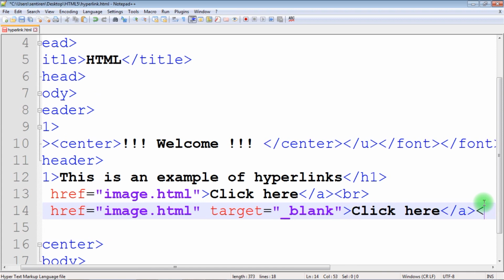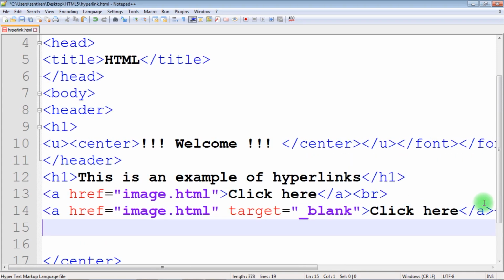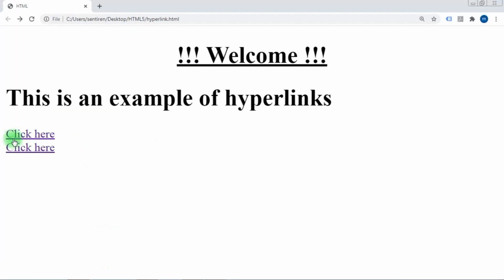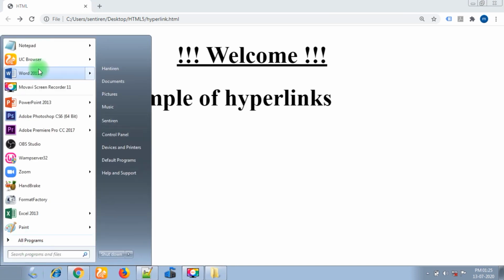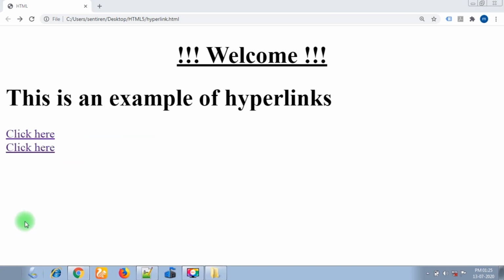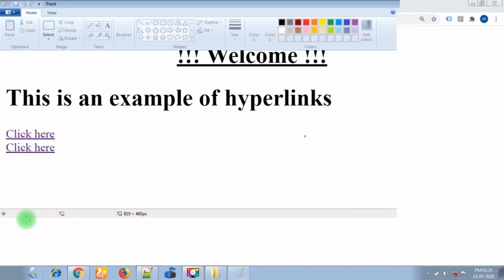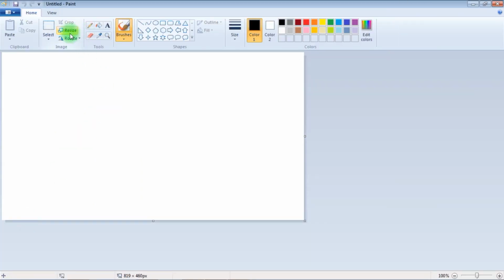Okay, now let's give one more break. Then let's try to create another hyperlink where, instead of having text like link, we will create an image so that when the user clicks that image, it will open that particular resource.